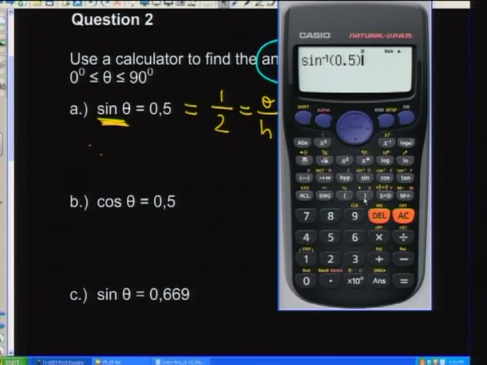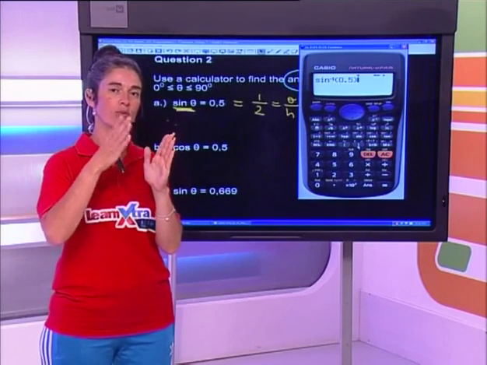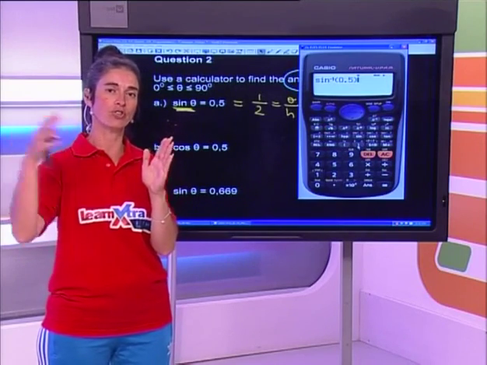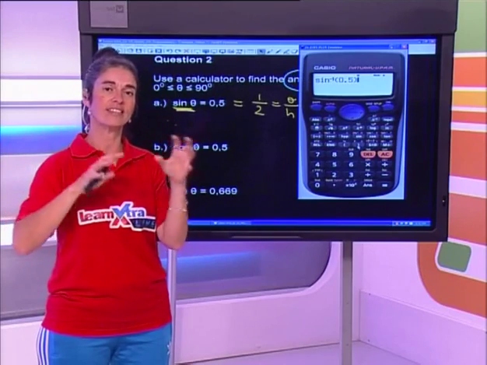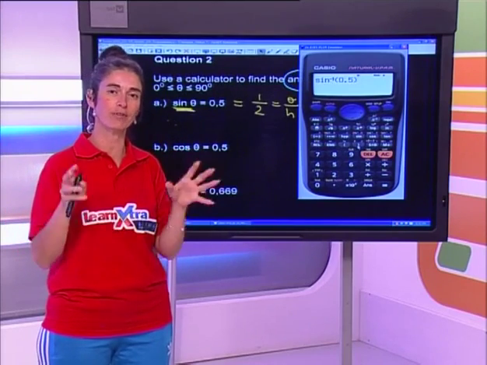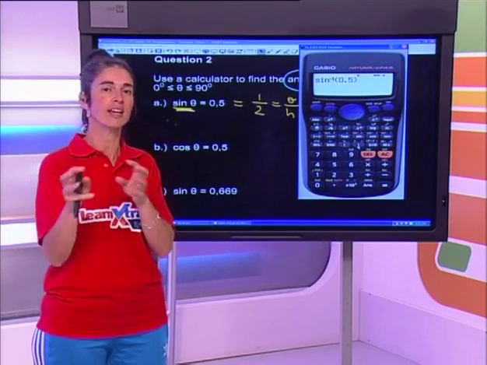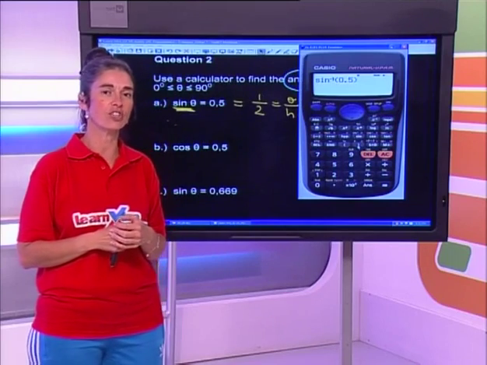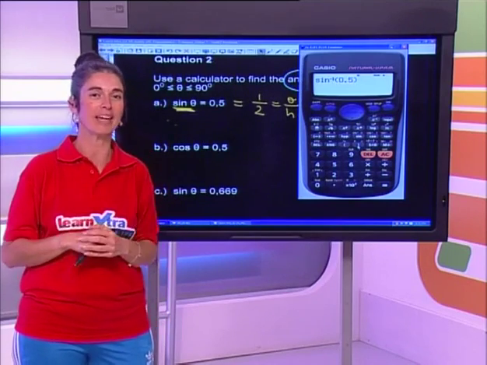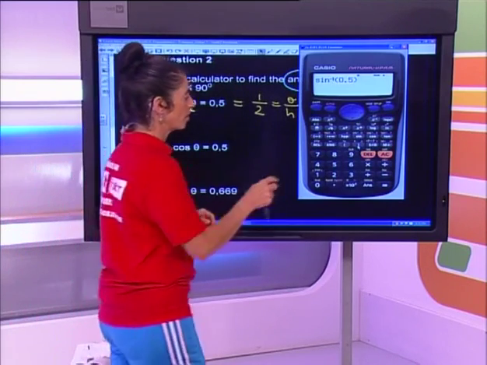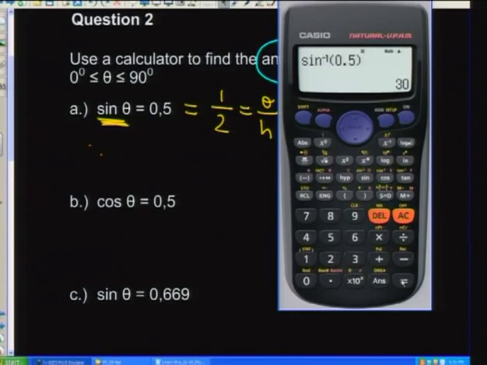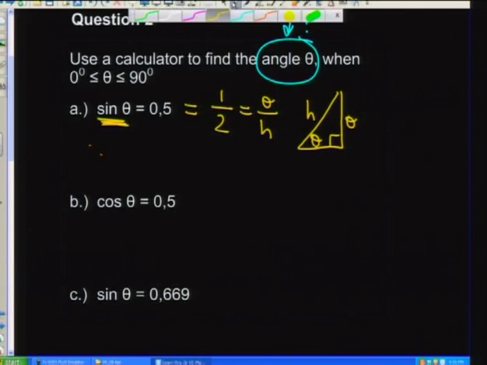What is it going to give us? Would you like to guess, more or less, what that angle is? You'll eventually find that once you've worked with all the ratios and angles, you'll get a sense of what the angle should be. But for now, as you're starting off with trigonometry, it's still new, so your prediction powers may not be that great, but they will become better with time. So sine of 30 equals, there we go, 30 degrees. So here we're now going to write theta is 30 degrees.